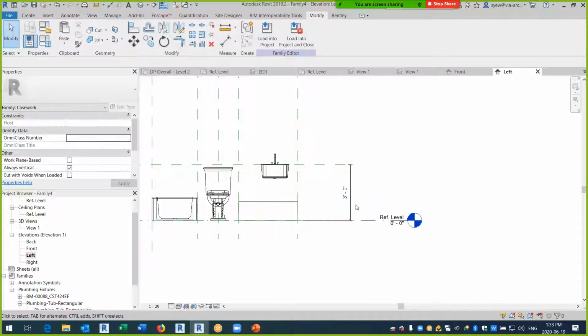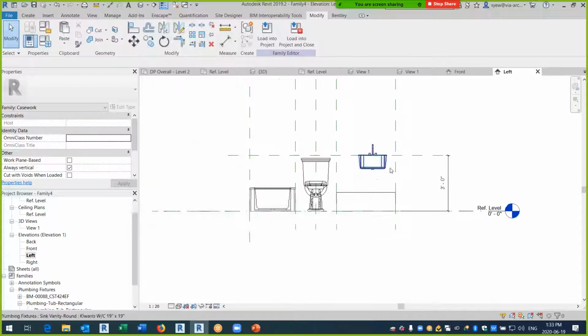Later on, I'll discuss, this becomes critical if you're doing it with curtain panels, because if you reference to a level, what ends up happening is that when you want to stretch certain things, Revit will break your family, telling you that nested family cannot do this, blah, blah, blah. So I recommend that you always reference to this reference plane.